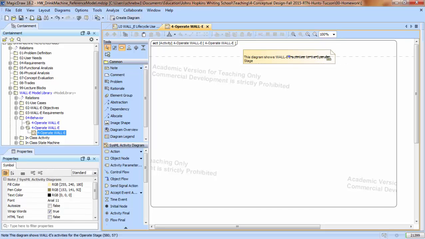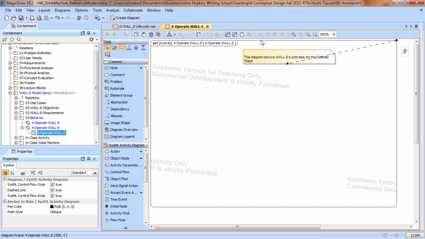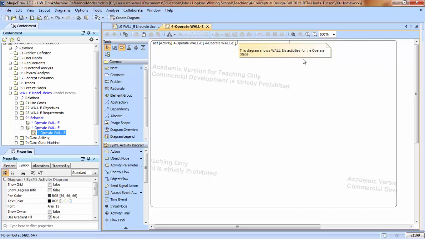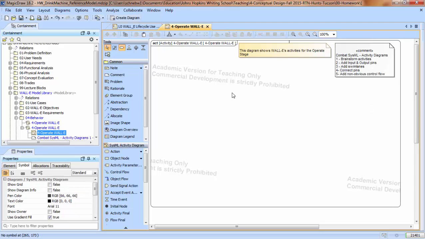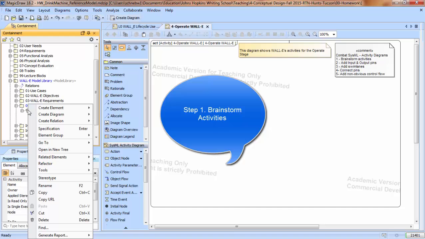So you don't have to read SysML to be able to understand what the purpose is supposed to be of the diagram. And for today, I'm going to put our little combat SysML method over here in the corner to refer to. Parts of it we're not going to do today, but just as a reminder about some ways to help out in doing activity diagrams with just the essentials. There's the steps, we'll go through them.